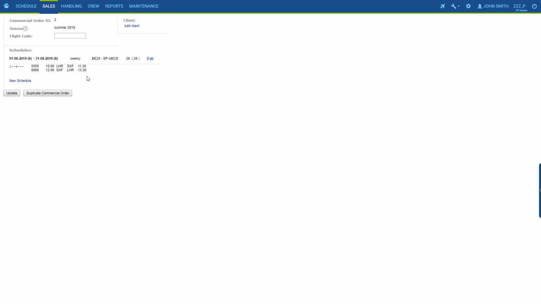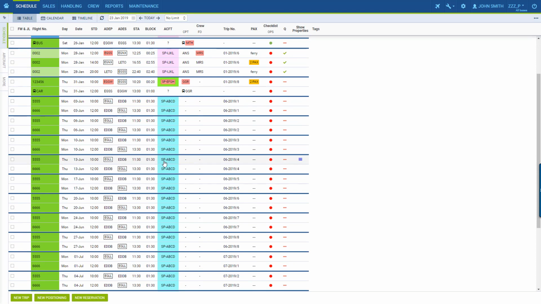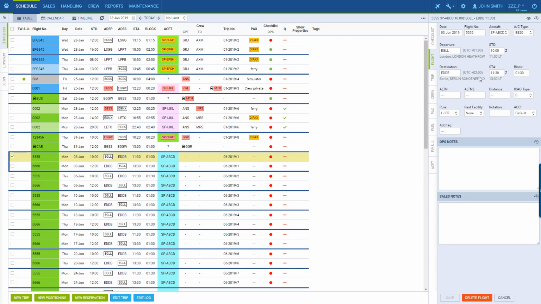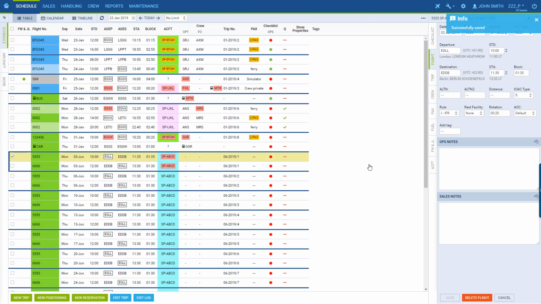That's the basic schedule we can add through commercial order. If we were to make any changes before we actually prepare any of those flights, we can go through the edit option and adjust the settings here. However, if we now go to the schedule, we can see all the flights were added on here, and now we can start preparing them. The crucial thing to remember here is that if we make any changes, for example, to the times of the flight, this flight is now excluded from the main schedule in the commercial orders.